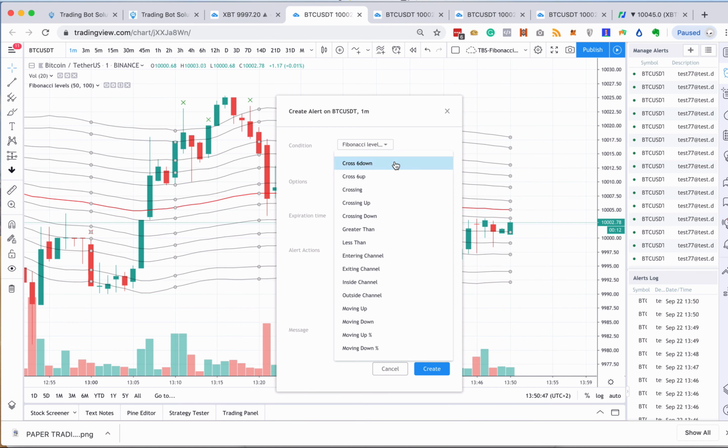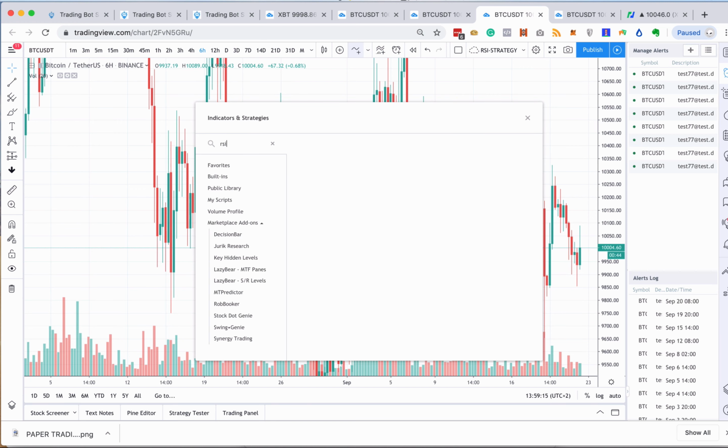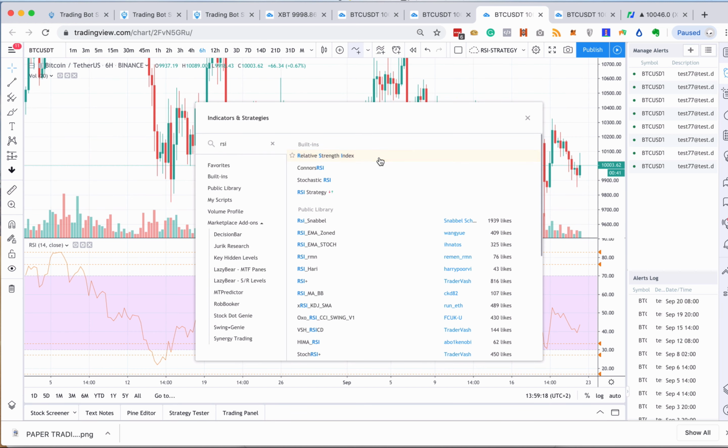Another very simple but very interesting strategy using our TradingView bot is the RSI strategy. If you automate the RSI strategy using our TradingView bot, it's very easy to do because you simply look at the RSI here. You can just apply the RSI indicator. So if I delete this, you go to indicators, type in RSI, then you will see Relative Strength Index. You click on it, and you see it's getting applied here.